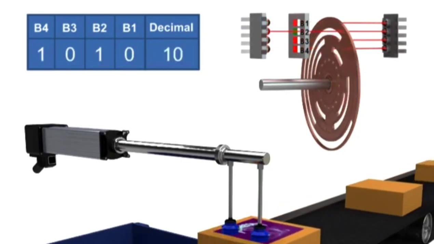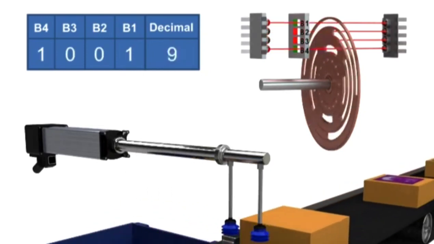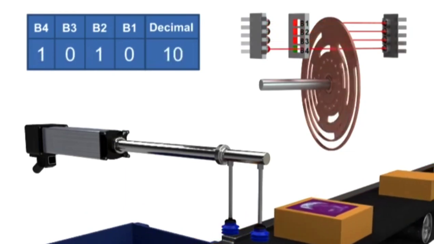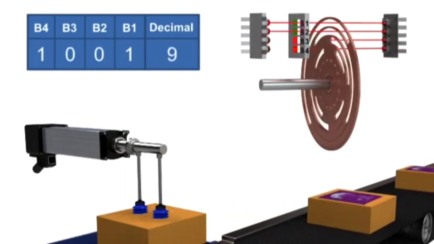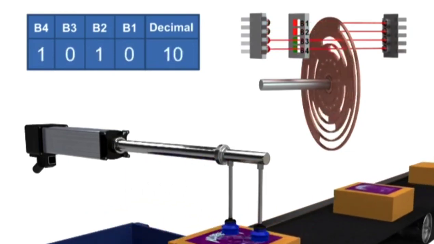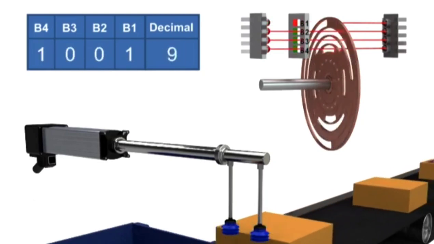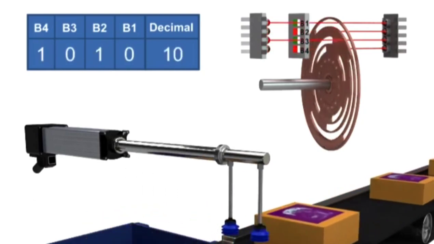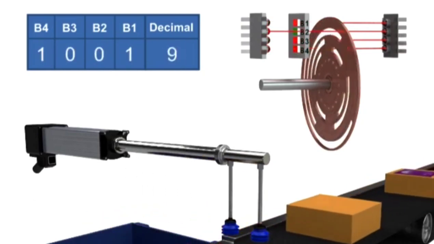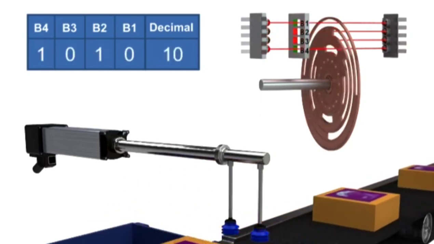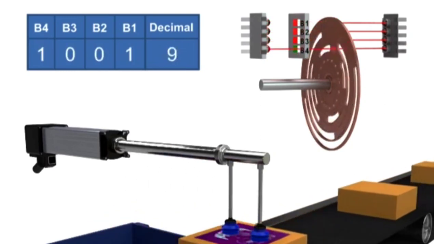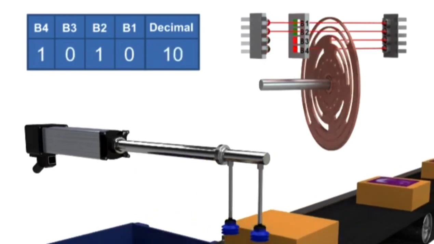The actuator in this example demonstrates the function of the absolute encoder in operation. As the actuator moves to push the carton, the encoder provides feedback that it has reached the user-defined position. The actuator then moves back to the home position verified by the encoder and completing the cycle.